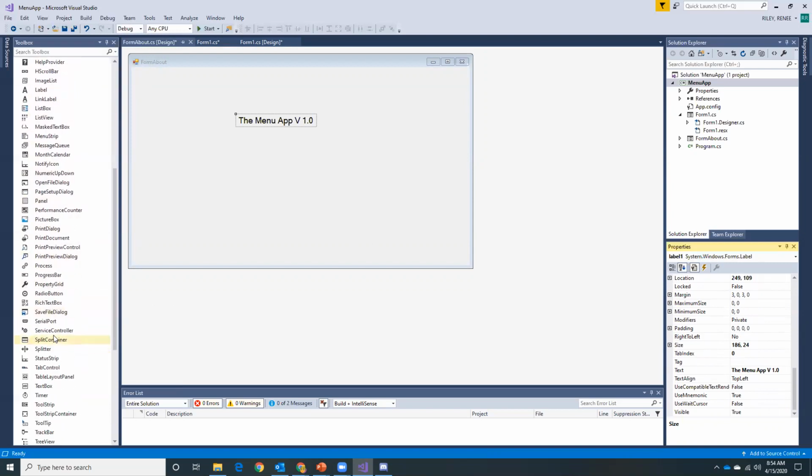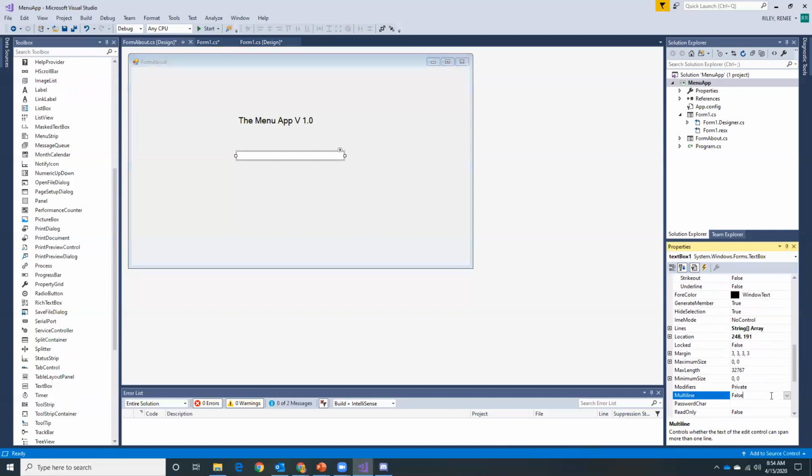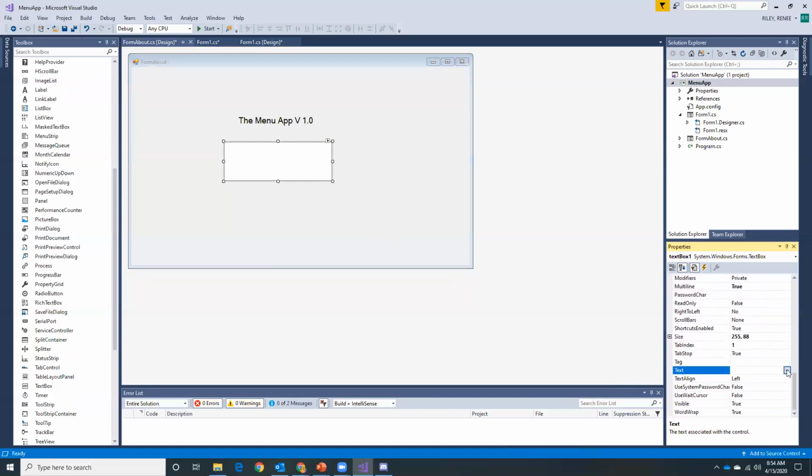Let's do a text box that's multiple lines. Now with the text box, normally it's only one line, but we could go to the multi-line property and change that to true. And then we can make it a little bit bigger. And then we can set our text property to be multiple lines.